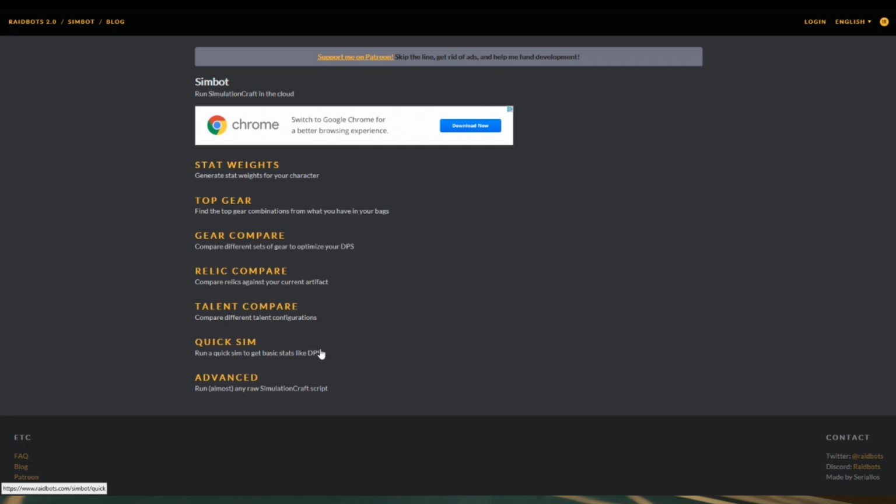Few things of note here. I'm not logged in or anything like that at the moment. So there's a link there to advise you to support them on Patreon. If you do that, it suggests that you skip the line, presumably shorter queues. Also, get rid of the ads. And, of course, it's helping them look after it. So, options that we've got here, let's have a look.